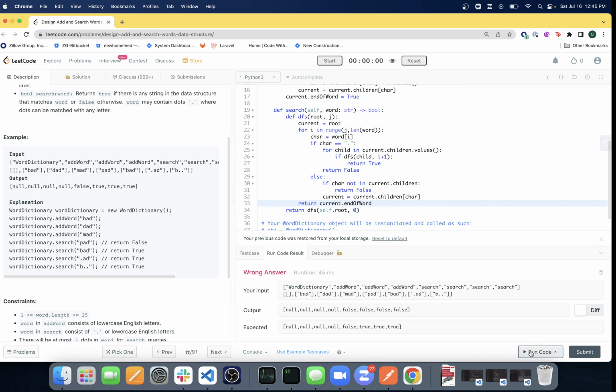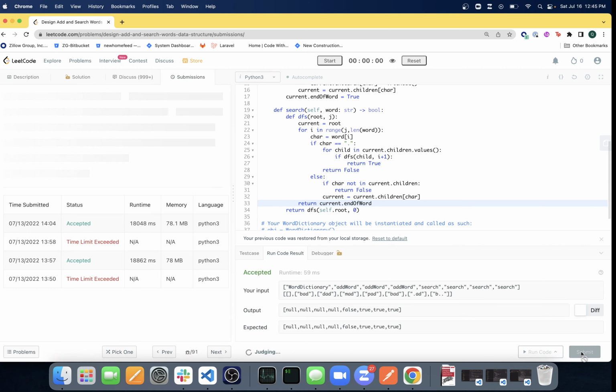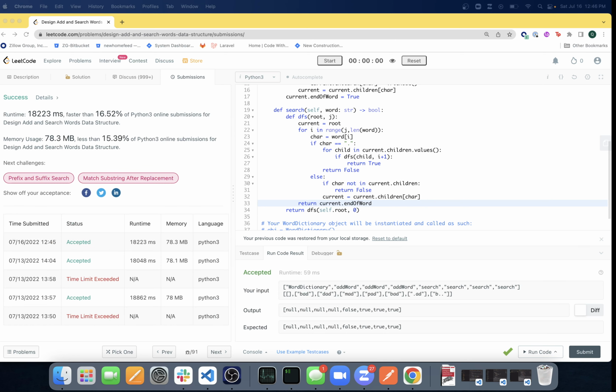Otherwise, if it's not the end of word, we return false. And there we go, getting the right answer now. And now let's submit. And it was accepted. So that is how you solve this problem.